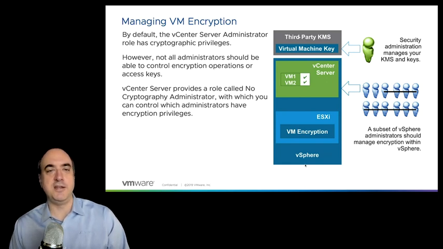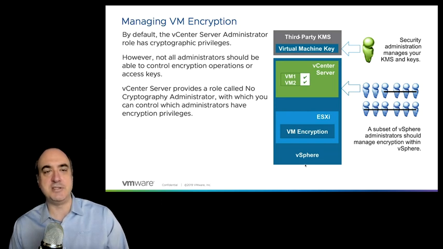So in vSphere, we have defined roles that can be used with or without VM encryption involved. In vSphere, the traditional user named administrator has been granted everything, including the ability to encrypt and decrypt virtual machines. Whereas there's this other role called the no cryptography administrator, or the no crypto admin, which can perform almost every administrative task except for anything having to do with VM encryption.